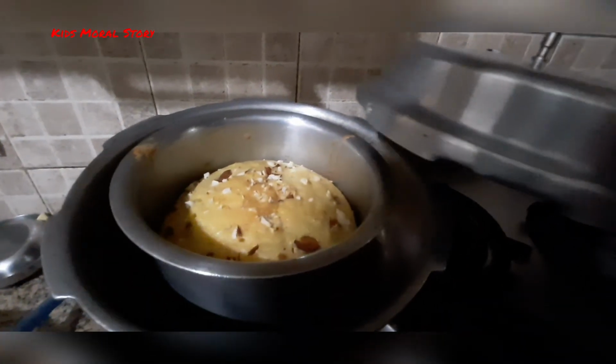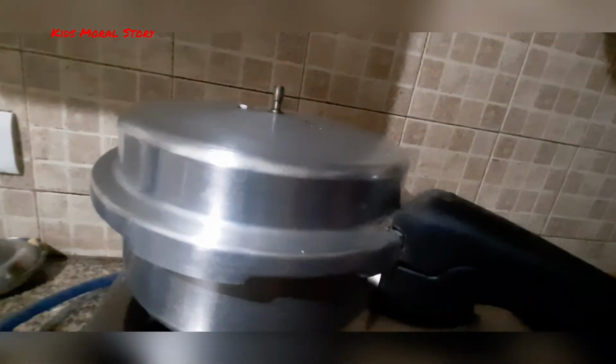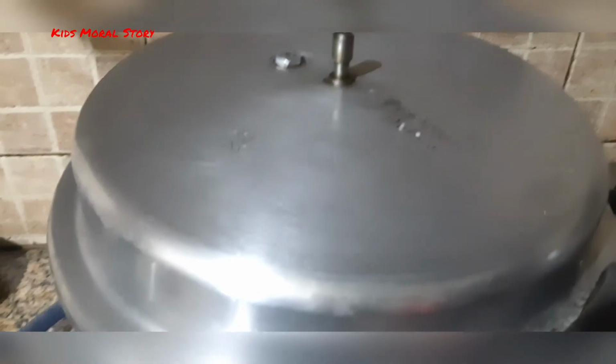The color has not come properly. Yes. So let's bake it for another 10 minutes. Okay.